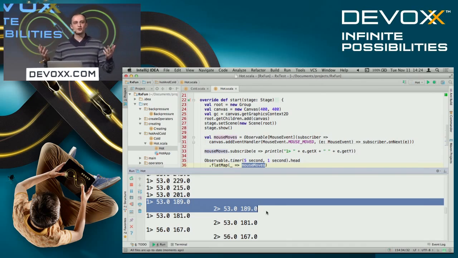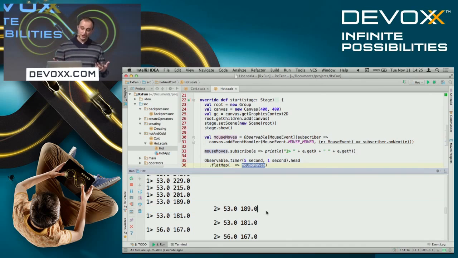Well, that's obvious because we're talking about mouse events here. But that is really in contrast to what happened with the cold observable, right? So cold observables restarted the event, and with hot observables, when you subscribe, you just jump in and start catching the events that are being emitted at that moment.